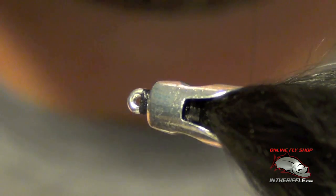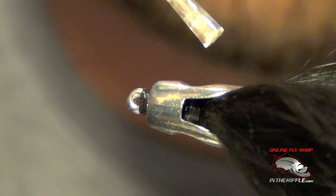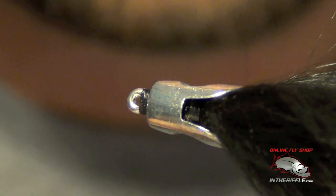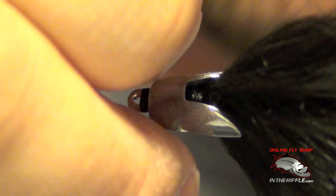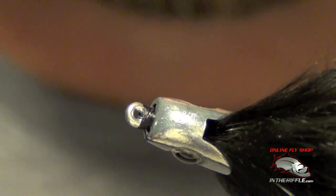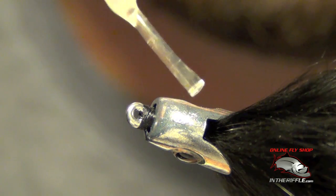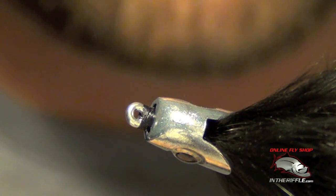Now the next thing is to take a little bit of super glue. You've got to be very careful not to add too much here — if you add too much it gets very messy and gets all over your fingers. I add just enough to coat the bottom of the cut-out portion of the spot for the eyes. Then I just take an eye and slide it into place, and then I do the same thing on the other side. Very careful not to overdo it — it should just be a very thin layer.